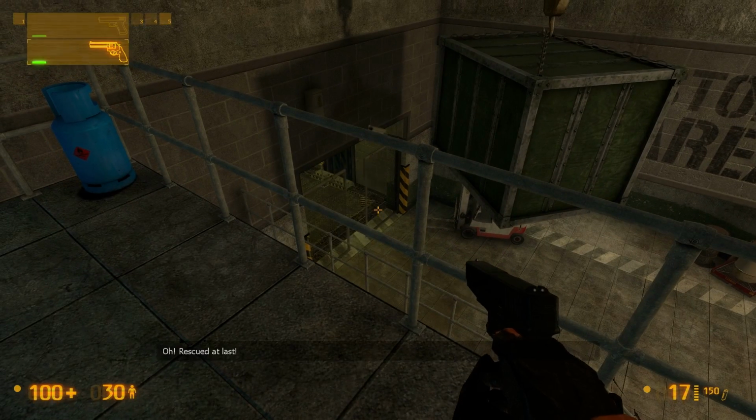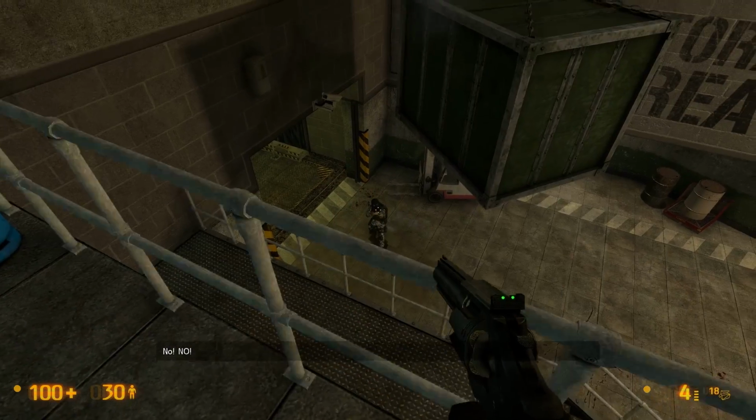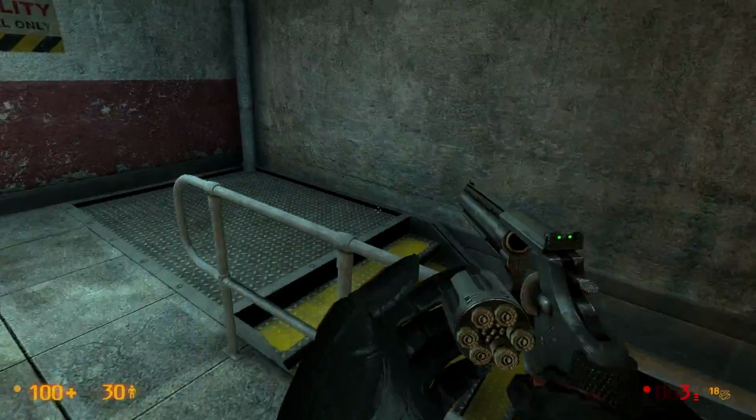Oh dear, I don't think you're going to be rescued. It's okay, soldiers aren't that tough. I'm Gordon Freeman.